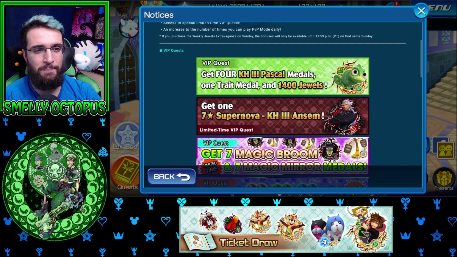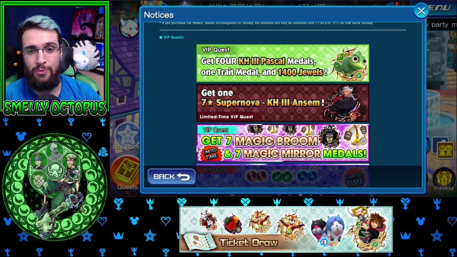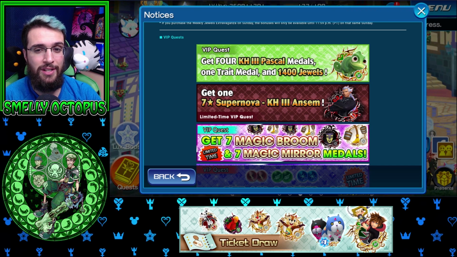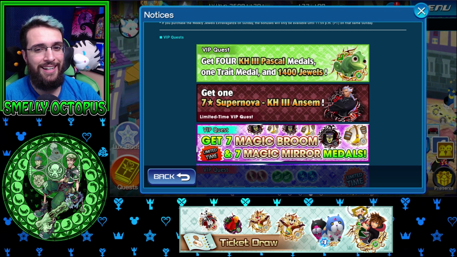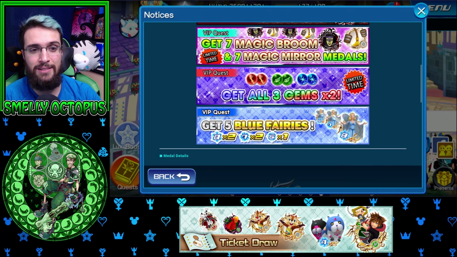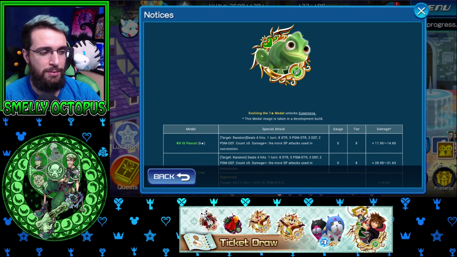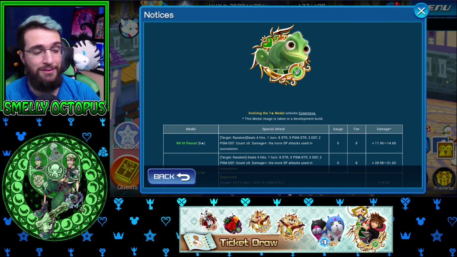giving us. So, if you guys are wondering if you should get VIP or not, VIP does come with Pascal, which is a really cute little chameleon from Tangled. I wish this was better. I got a couple things to say about this after I talk about it. Of course, you get another Kingdom Hearts 3 Ansem, Magic Mirrors, Brooms, all the standard stuff now. What does Pascal do? Pascal is pretty much a tanky medal that is not needed in VIP.